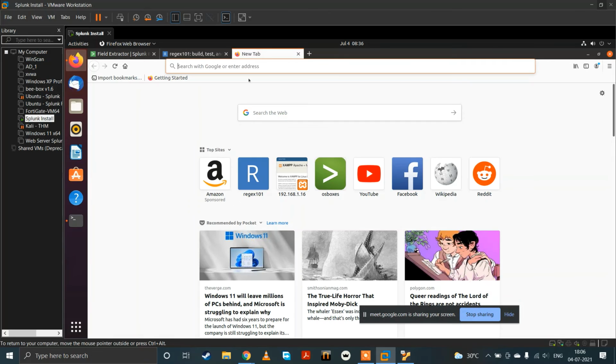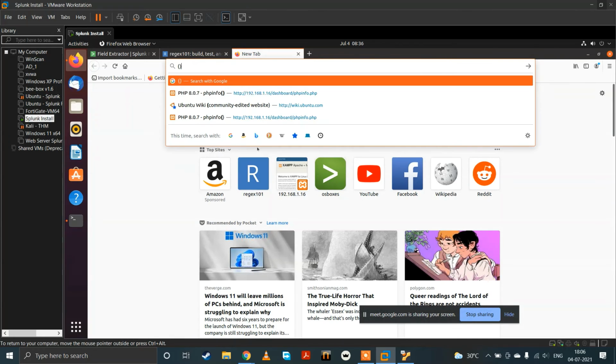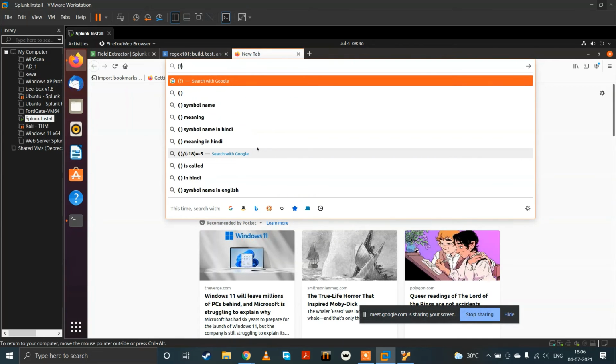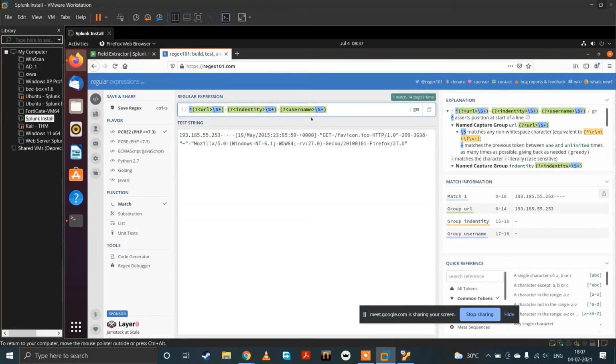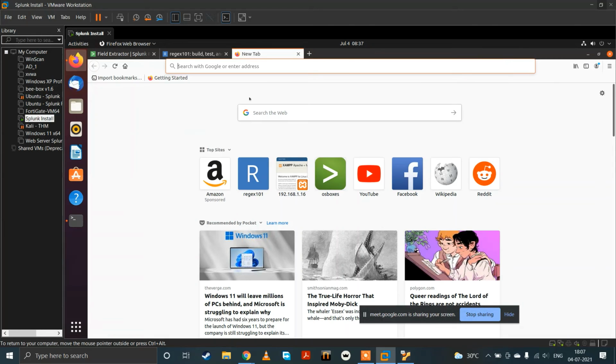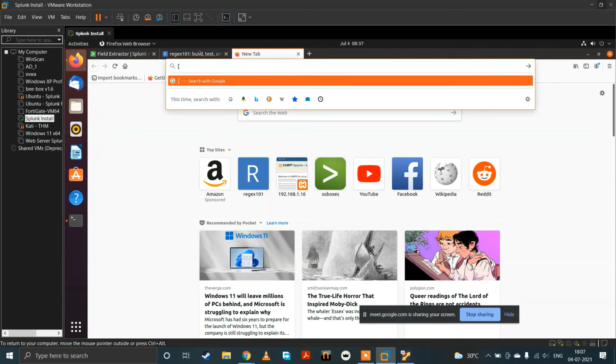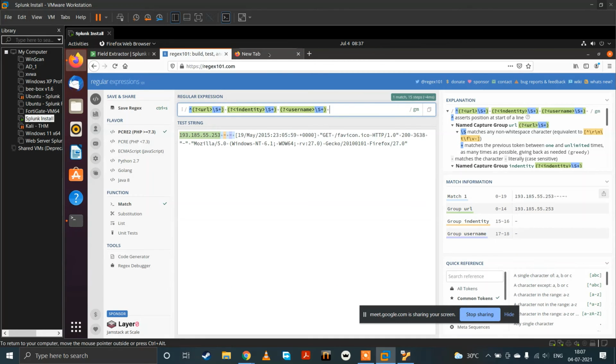To set a variable name, this is the syntax: s plus, and this will be the variable name, and question mark. And this is the time.